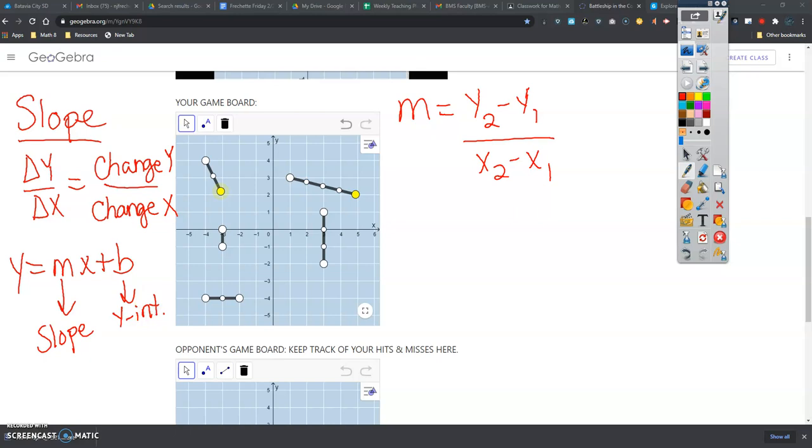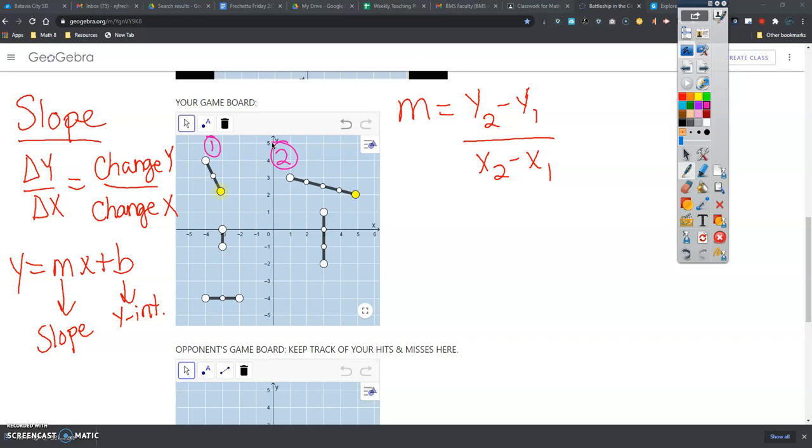So this is just some review stuff. The slope formula is new, right? Because now we're not graphing things. We're taking 2 points. So you're probably saying to yourself, Mr. Pichette, why do I have a graph here? Well, you need to kind of have a graph or a visual of what you're doing, especially when you're playing Battleship. But we're not going to be focusing on the graph itself. Okay? We can look at this and we can identify that there's a slope between two problems on here. And the slopes are different. So this is going to be our first problem, and then this is going to be our second problem.